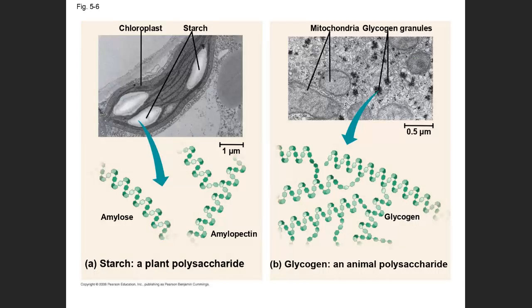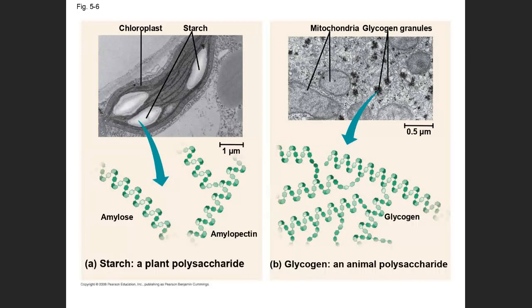Now, polysaccharides, there are three main polysaccharides: starch, glycogen, and cellulose. They are all made of glucose. So starch, long chains of glucose. Technically, they call starch amylose, and that will make more sense because the enzyme that breaks down starch is amylase. So amylose is what we call starch. And then glycogen is also made up of glucose, but it tends to be more branched.